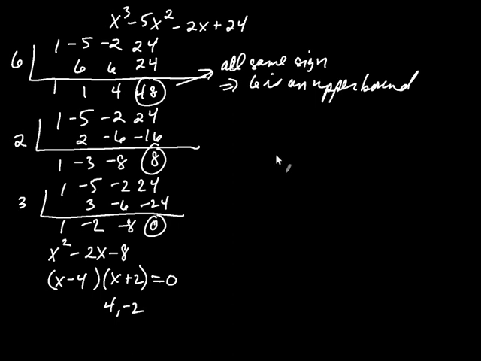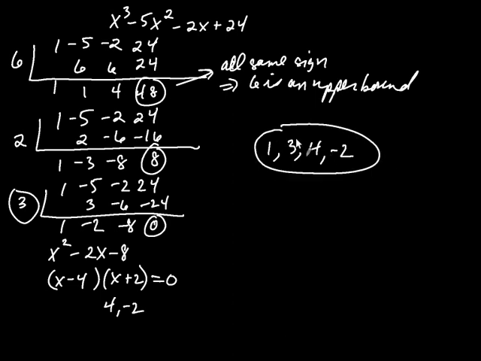So putting it all together, we had the 0 of 1, right? That was a repeated 0. We end up finding that 3 was a 0 because the remainder was 0. And then finally we whittled it down to a quadratic, and we found that we get the zeros 4 and -2. Okay, so these are all of the rational zeros for our polynomial. Actually, we can say something stronger than that. These aren't just the rational zeros; they're all of the real zeros, right?